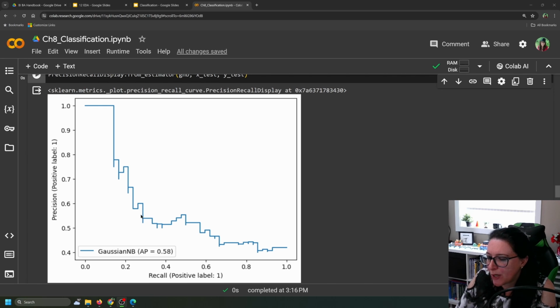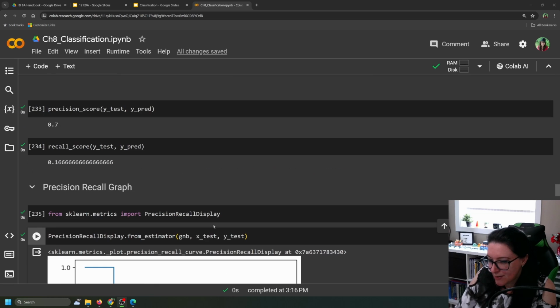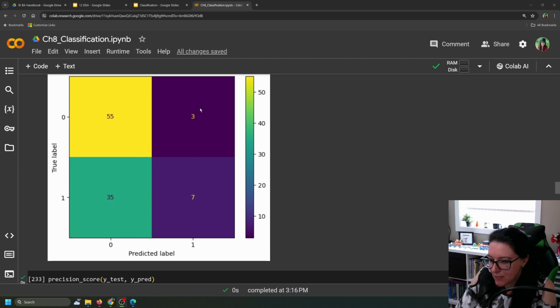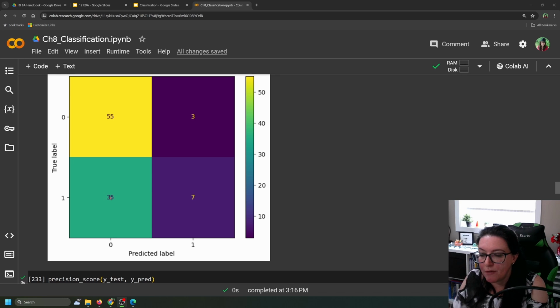But this is kind of showing you that if the model itself adjusted that boundary decision to make it more in terms of precision, you lose recall. And if it was to focus on recall, you would lose precision. And so coming back to this, what we're seeing right now is a bunch of the false negatives.